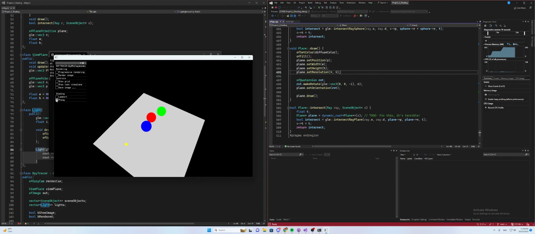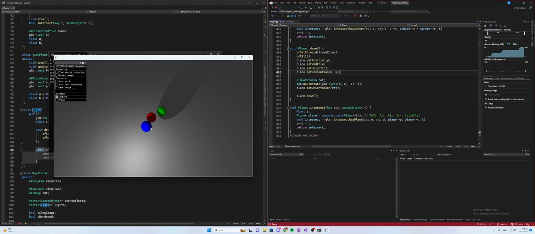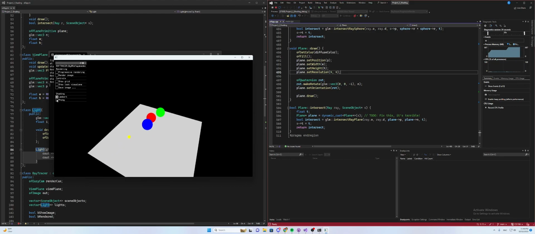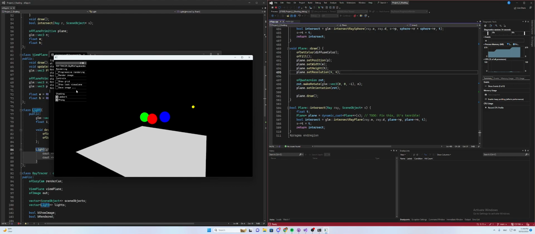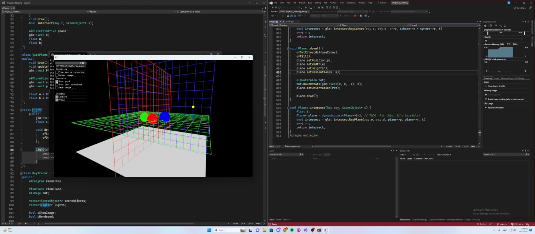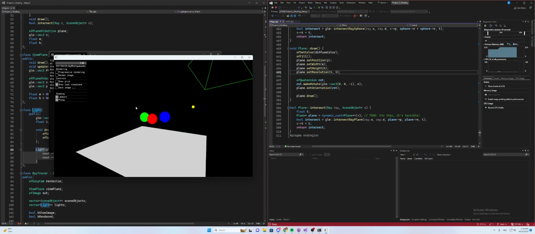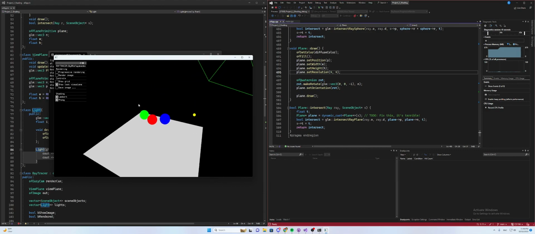Then we can turn on Lambert shading, and with Lambert shading, it would look something like so. We would have a little bit of diffuse shading, and then we can go ahead and turn on Phong shading, which is going to add those neat specular highlights, just like so. Now, why don't we go ahead and also test the grid? We can show our XYZ coordinates. We can also show the last view plane where we took a picture from, and we can also save an image if we decide to.